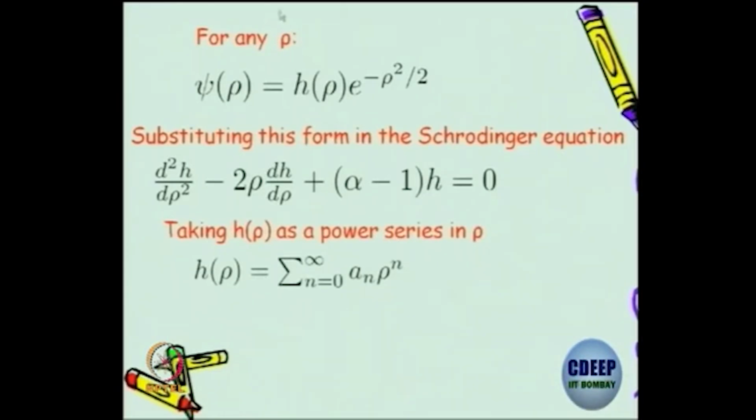You had an exponential factor here. You would like to put this to be some kind of a polynomial function. In principle, it could be an infinite series, call it some Laurent series if you want. This is the most general h of rho I can think of taking in a polynomial form. So once I have this h of rho in this polynomial form, I plug this back into the simplified time independent Schrodinger equation where this factor got cancelled out throughout, right?